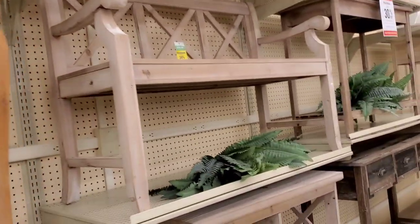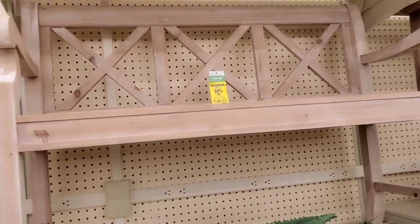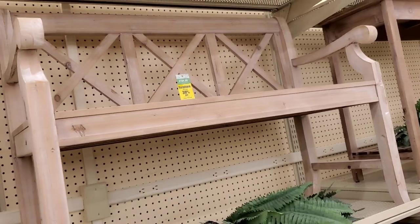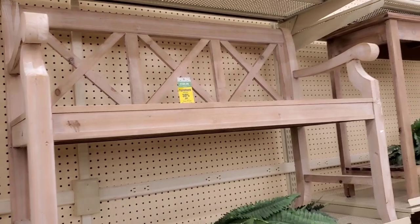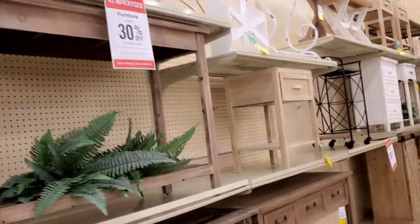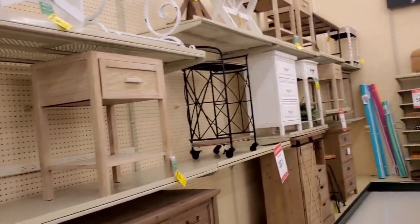$89 for that. Look how cute. Oh my gosh. I thought about getting something like this for my front porch, or like building one, possibly. Probably not, but that would be really cute. And then using like the rocking chair out back.